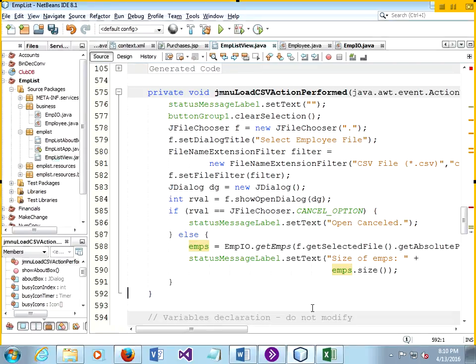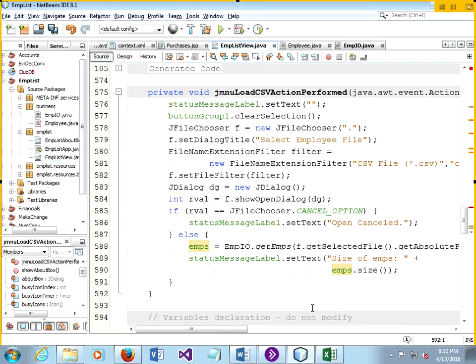So to review, the load action for CSV gives them a file chooser. If they select a file, it doesn't do any data validation on it being a file, but we'll just worry about the emp.io returning nothing if that's the case.